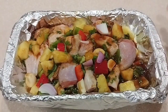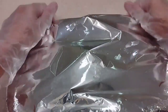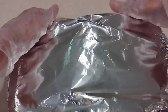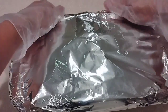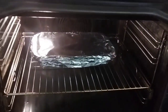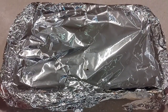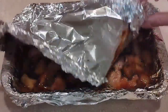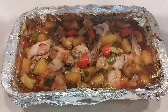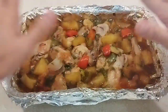And it goes like this, and let's cover it with aluminum foil. Then put it in the oven for 30 to 45 minutes at 200 degrees Celsius or 400 degrees Fahrenheit. After 30 to 45 minutes, guys, this is our chicken. Just take off the cover and put it back in the oven, so we make it a little bit toasted on the top of our recipe.